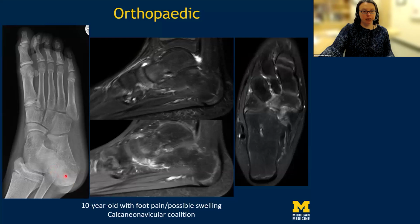When we look at the image of this patient, we can see the calcaneus and the navicular look very narrow, with an irregular and fragmented area right at this joint. When we go to the MR, there was a lot of motion, but we can see edema centered at this calcaneonavicular joint and post-contrast enhancement centered right here. This is a patient who has a calcaneonavicular coalition, also has pes planus and some pain there. And this was felt to be the main cause of his foot pain at the time.